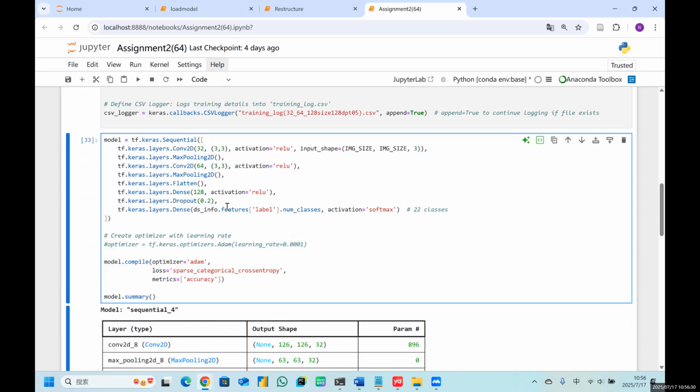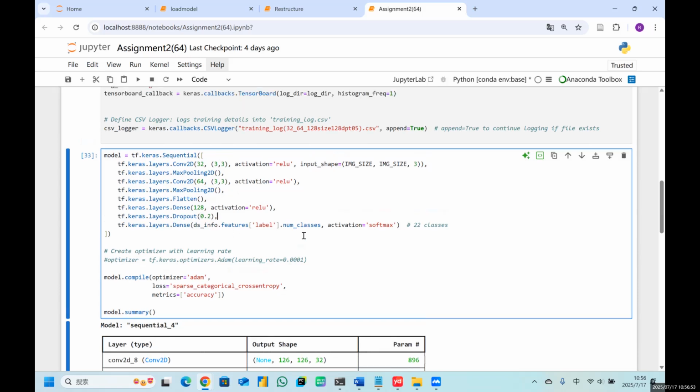Hyperparameter optimization will be conducted based on this structure. The optimized hyperparameters include the number of layers, the number of filters, and the dropout value, which will be changed, and the learning rate.